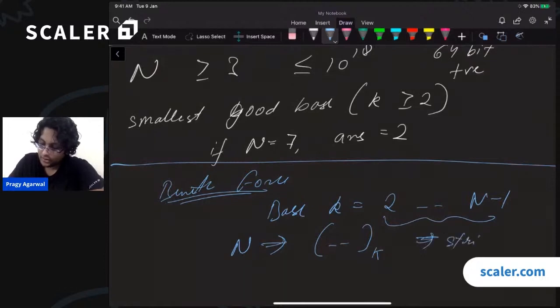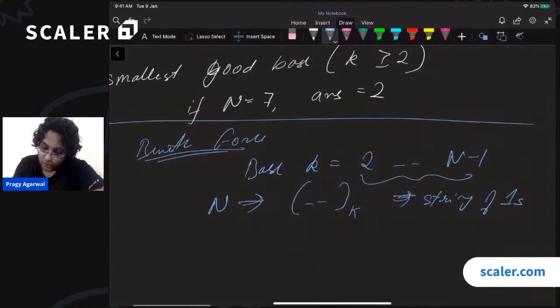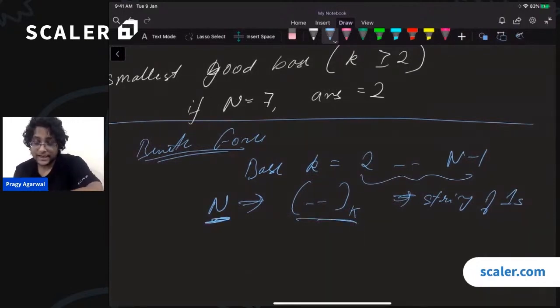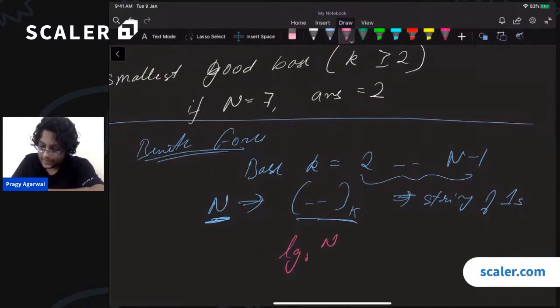How much time does it take to convert a number into base k? It will take me log n time with base k. Why? Because I have to repeatedly divide that number by k.